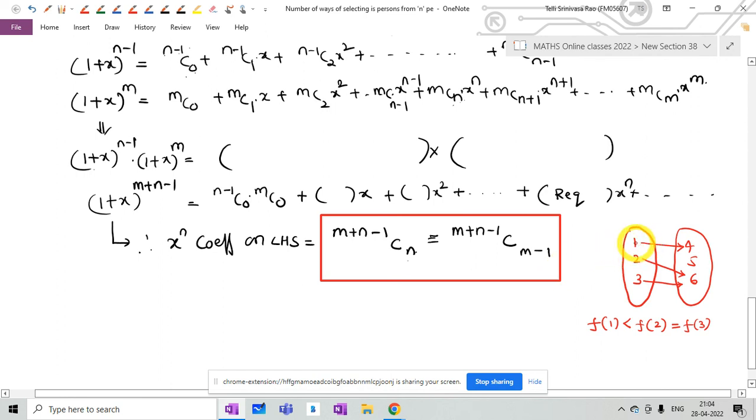Like this, we have understood with three elements in set A and three elements in set B, we can make an increasing function. This is one case; like that we can do many cases. What you have to do is take m equal to 3, n equal to 3. If we evaluate, you will get the number of ways we can do the mapping. So this is the number of increasing functions that can be done from set A to set B.